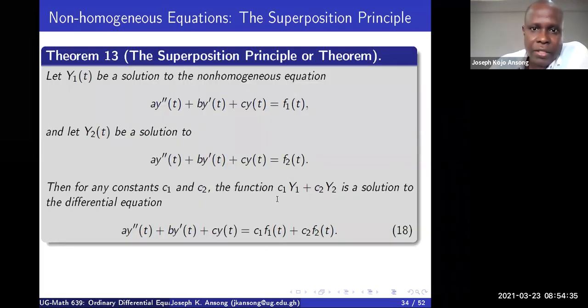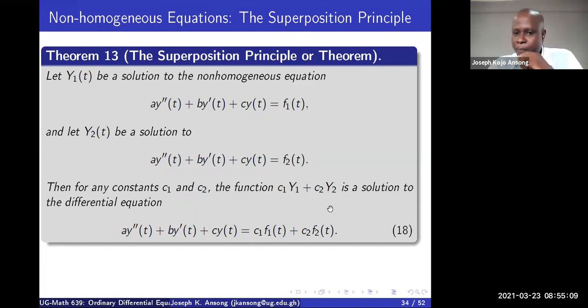So let's look at the superposition principle or superposition theorem. It says that let y1 here be a solution to the non-homogeneous equation given by this, and let y2 be a solution to this second non-homogeneous equation. Then for any constants C1 and C2, the function C1 y1 plus C2 y2 is a solution to the differential equation given by this, where the right-hand side here is basically a combination of the right-hand side of the first equation and the second equation.